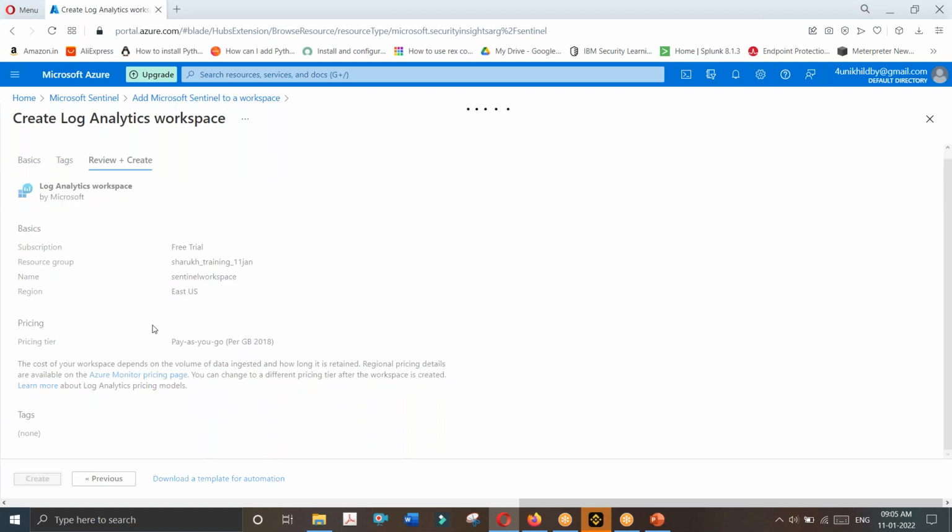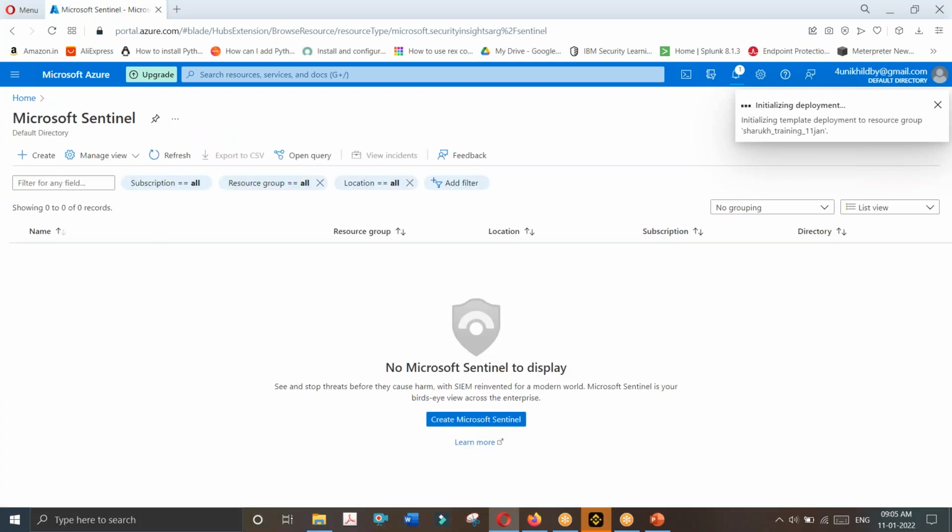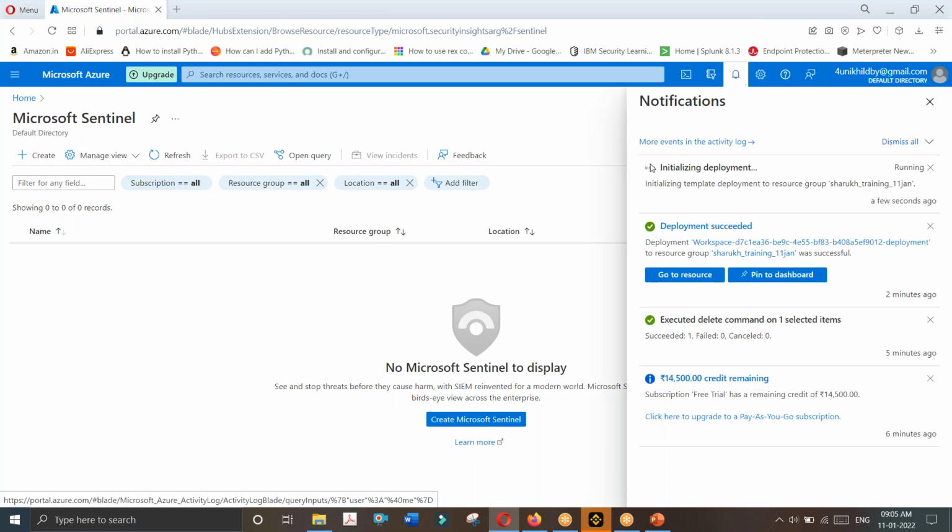Create. Microsoft Sentinel. Just waiting for the workspace to get deployed.